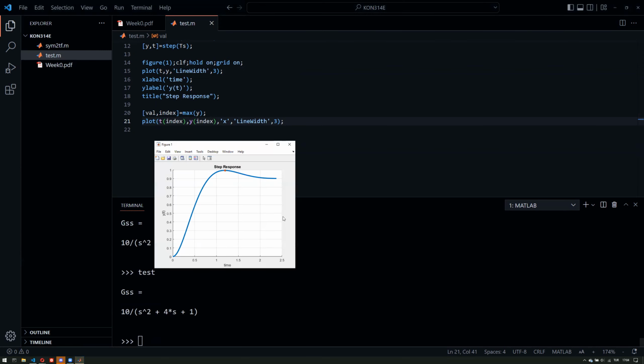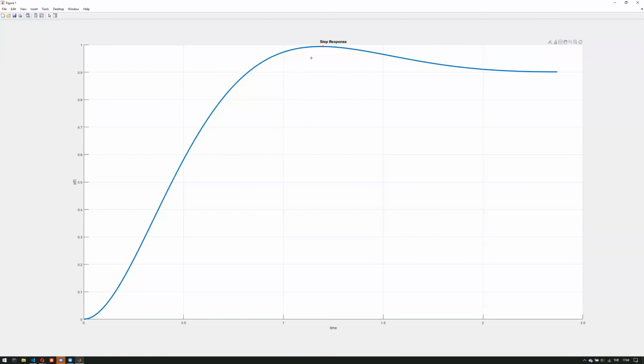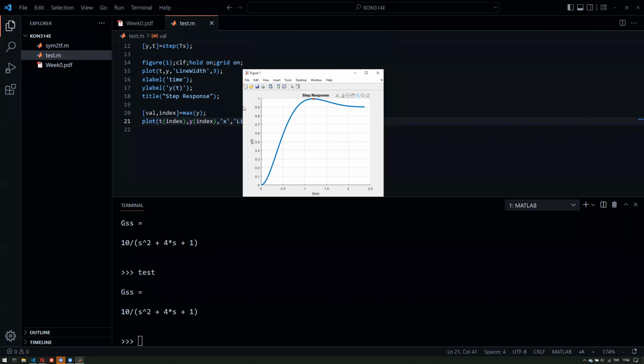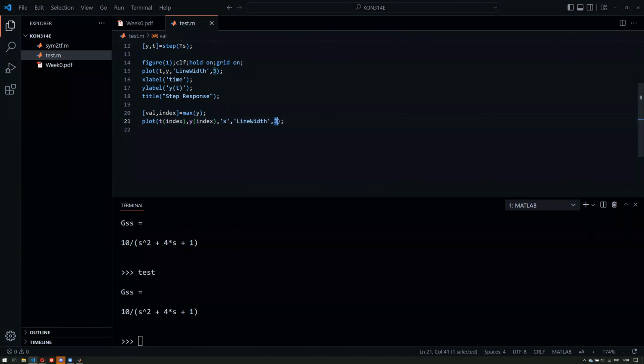You can see now there's a point here, it's quite difficult to catch, but we can see that we have basically something on there. So let me increase the line width here a little bit more. Maybe give it a color black.